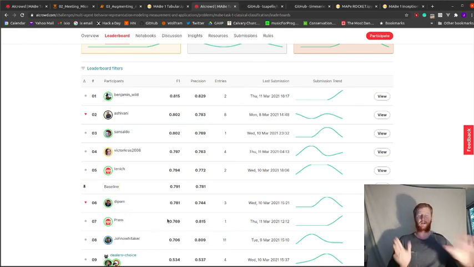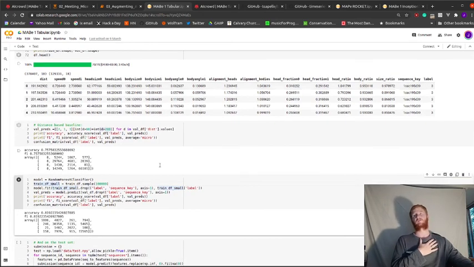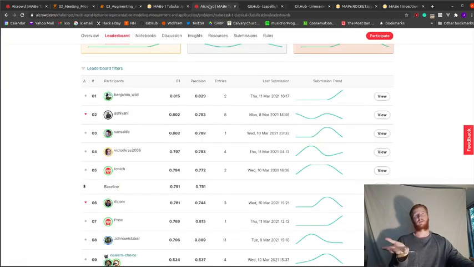Okay, so that was exploring tabular. And again, that's not an attempt at an entry as much as a second baseline. So the first baseline is, what if I just threshold the distance? The second baseline is, okay, what would a reasonable tabular modeling approach look like? And so that's what this notebook was here: creating a few sensible features, creating a basic tree-based ensemble model, and seeing what that result is. So that was initial exploration and getting a feel for the data, and also getting a feel for what is a good accuracy, what is a good F1 score.